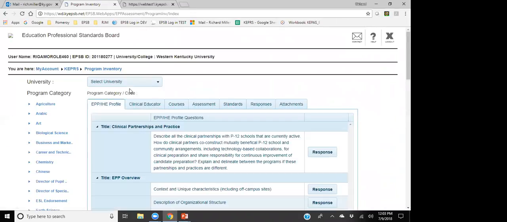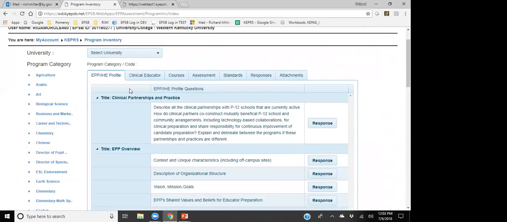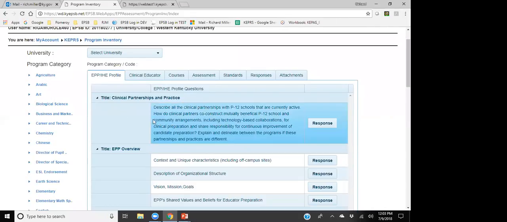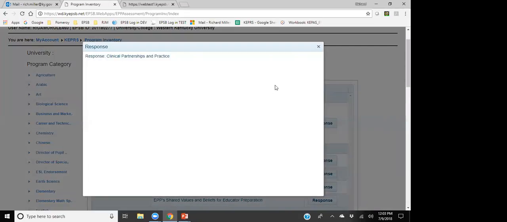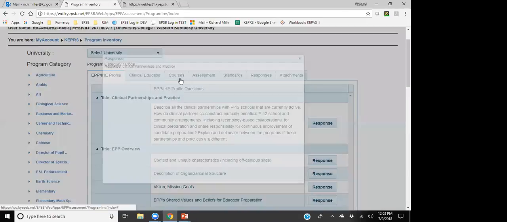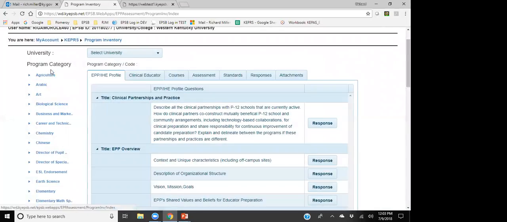So when I'm in the program inventory, the first tab that comes up is that IHE and EPP profile, which each of the questions are in here. And so when you click on the response, it'll show you the response for that academic year.